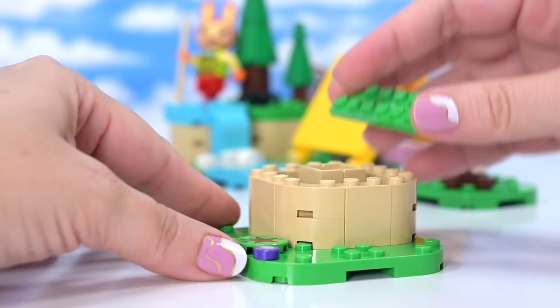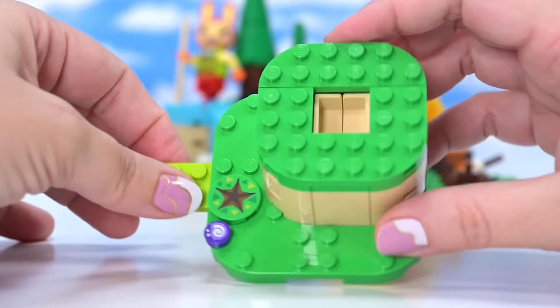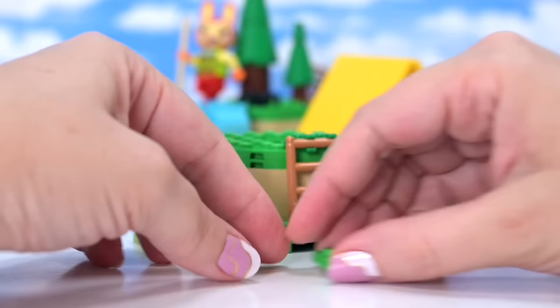So it's going to be something hidden in the ground. Obviously not the fossil, but we could put the little fossil hole on the top of that box and put the fossil inside. Here we go. Here's our ladder. Thank you. Finally, we can get up to the next level. We've got some bells in this hole.